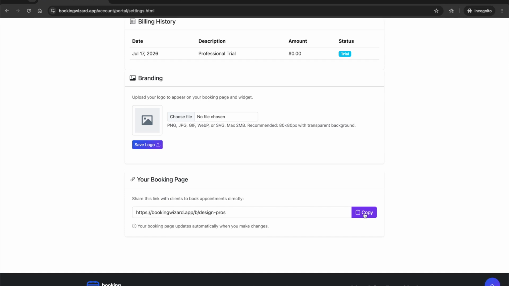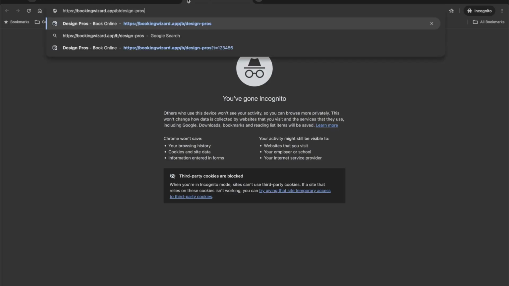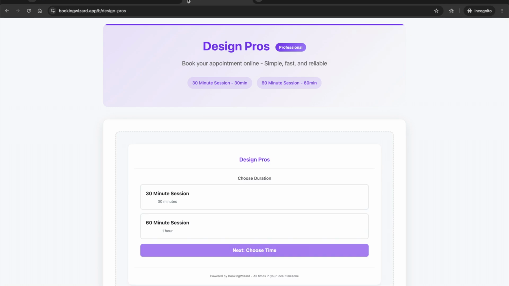So I'm going to copy that URL, and I'm now going to open a brand new browser window and paste it into the address bar and enter that. And this is now the standalone web page that your clients or your students or whoever it is can go to book online appointments with you if you don't have your own website. This is a very handy feature to have if you are providing the ability for people to book appointments with you, but you haven't structured your own web page.